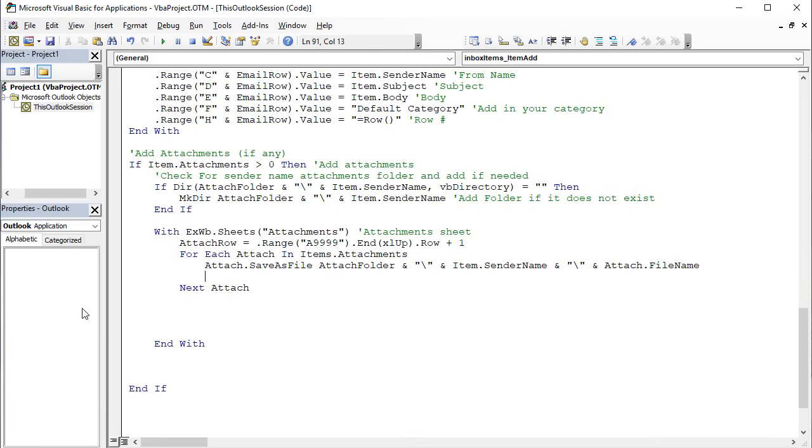So we can start out with column A, dot range, A, and what? A in the attachment row, and attach row value equals what? Well, that's going to equal the email address, item dot sender email address.